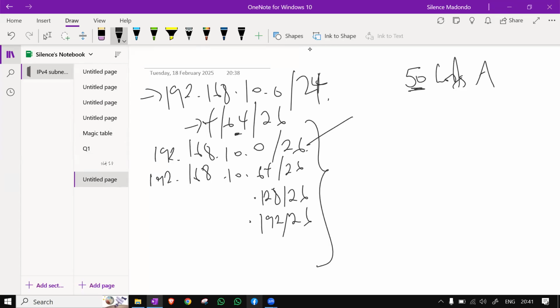For the first network with 50 hosts, you can take any of these networks. Now, when you are being assessed by my skills assessments, you will probably be asked to take the second network or the third network. If you're asked to take the second network, it means you take this network to accommodate this set of IP addresses.